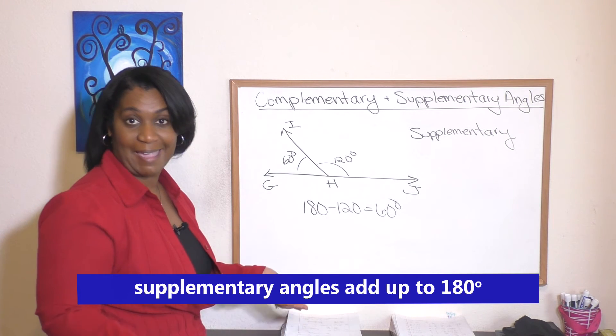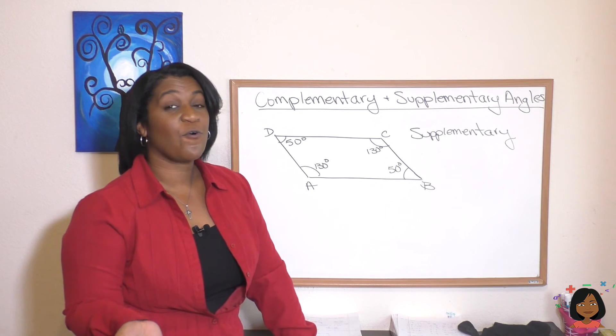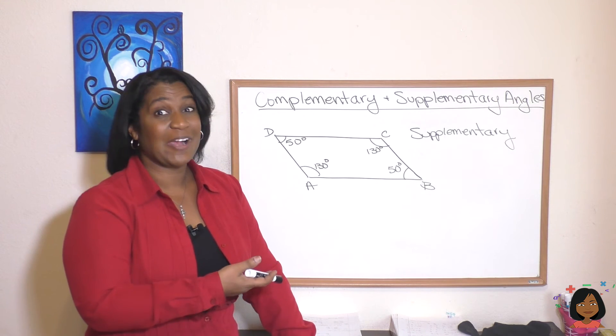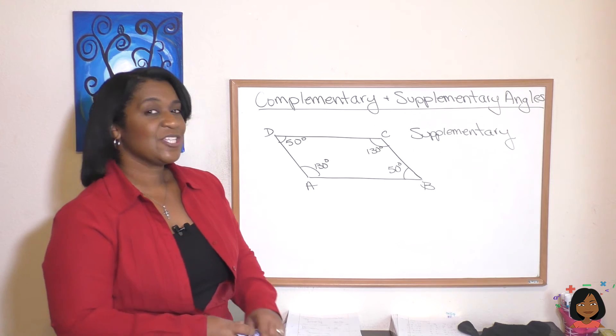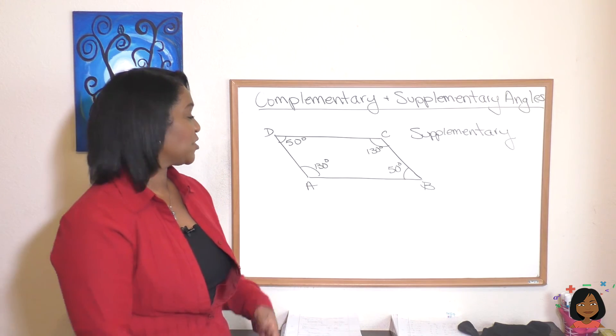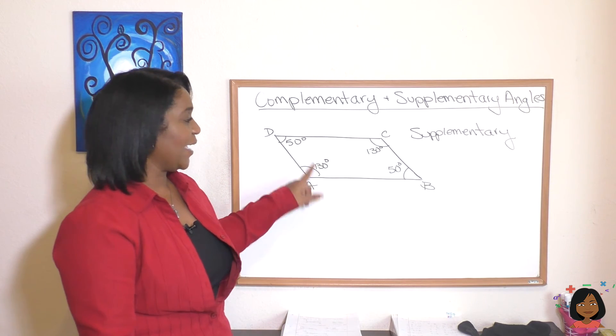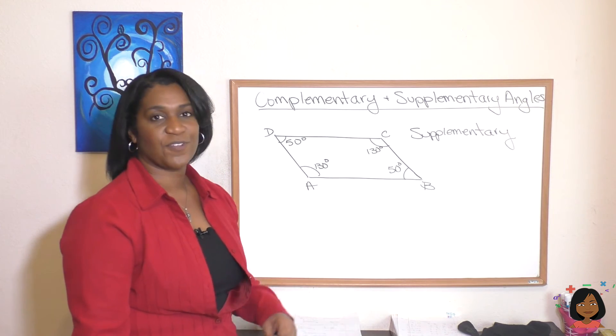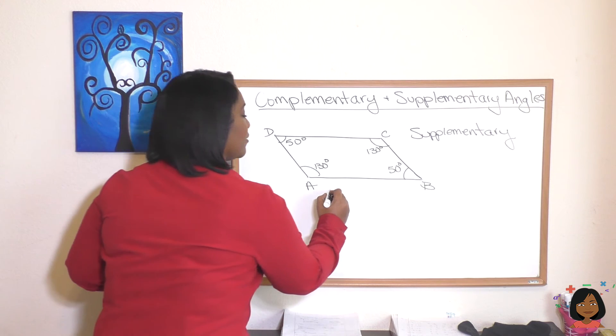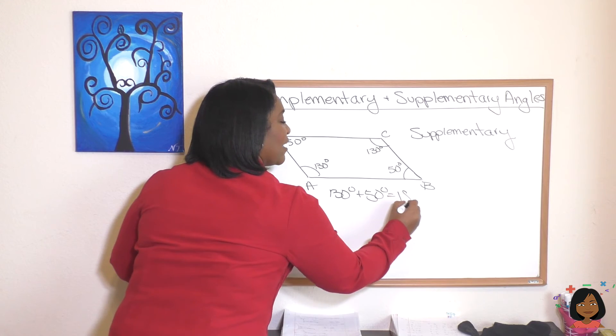Well, how does it work for a polygon here like a parallelogram? Well, turns out that adjacent angles, remember angles that are next to each other, so A and B are next to each other. We'll take a look: A is 130, B is 50. If we add those together, yeah, we get 180 degrees. So A and B are supplementary. They form together a straight angle.